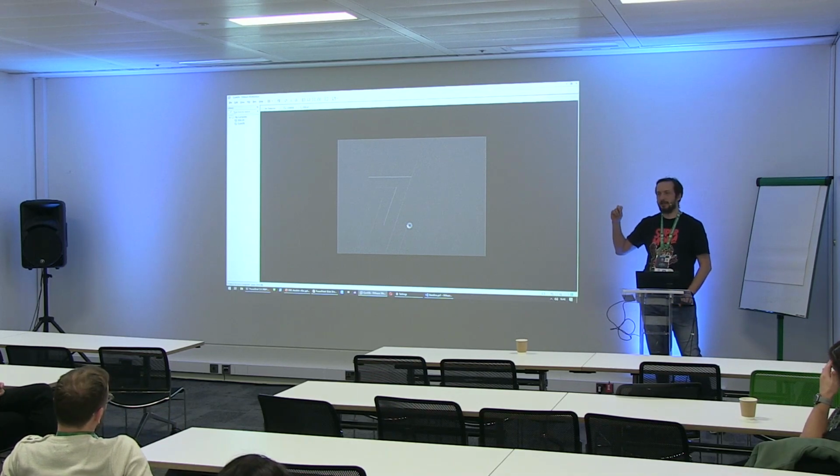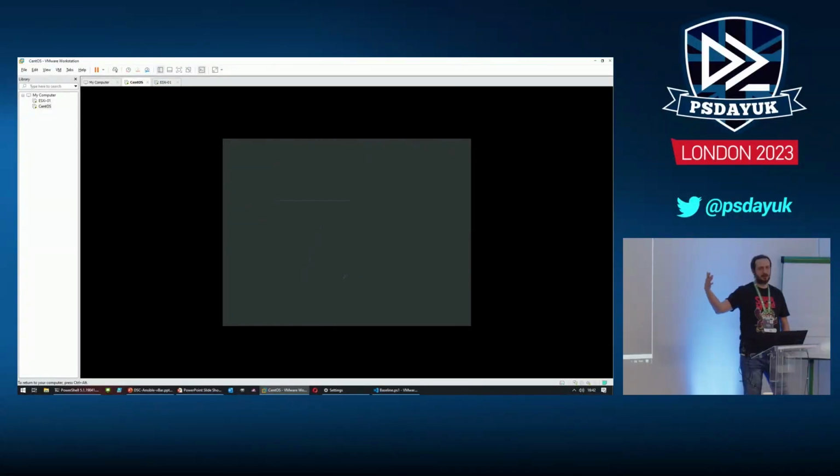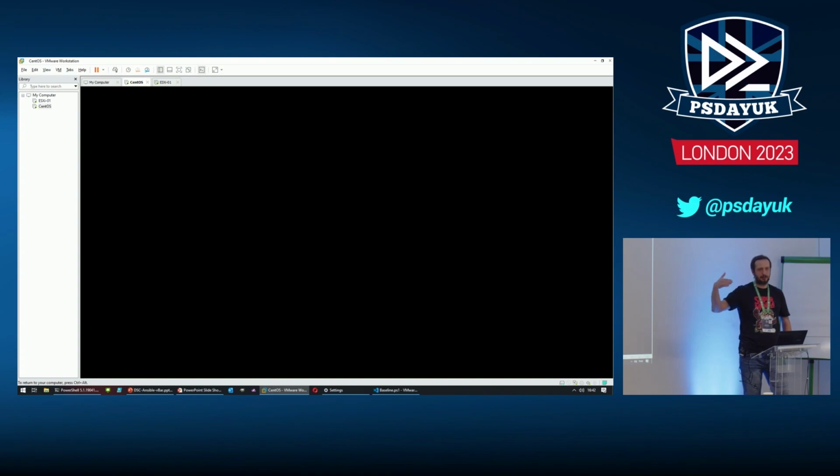So the problem is the way they analyze the code. They took into account, okay, we have this script block with the keyword configuration in front of it, the name of the configuration, and then the script block, right?